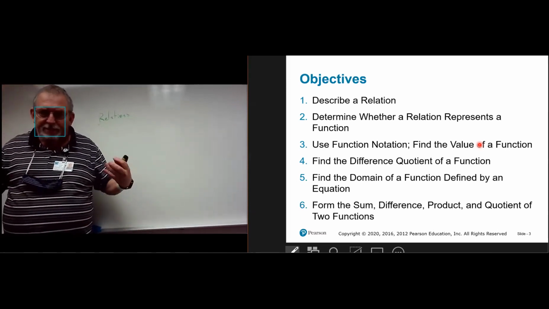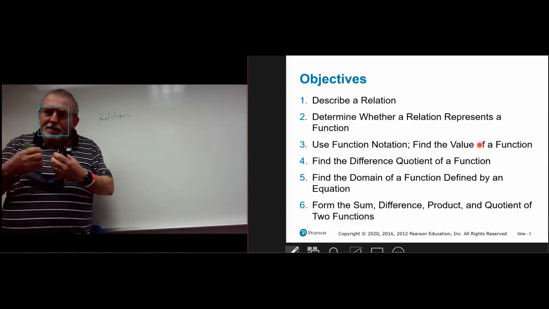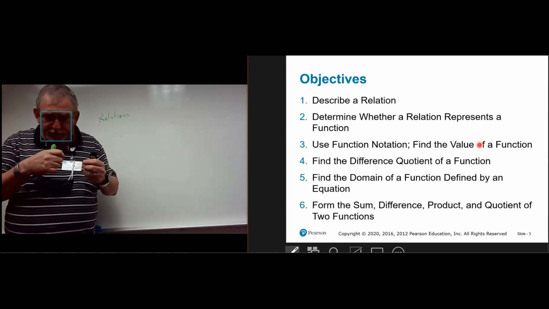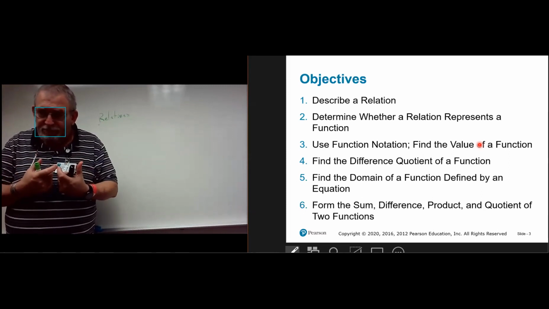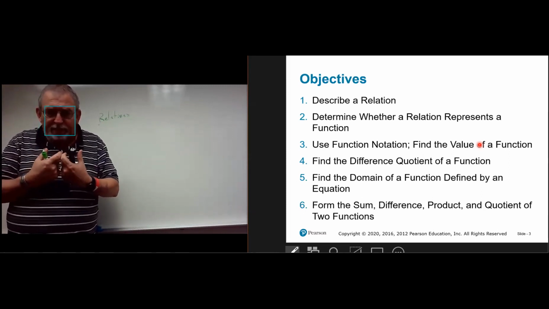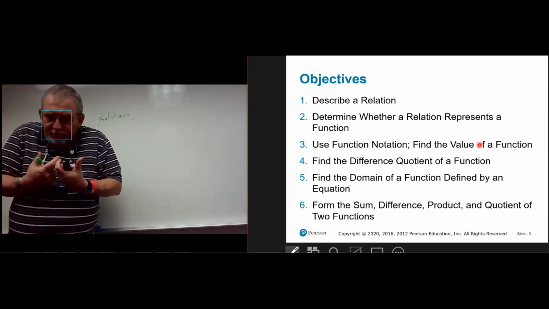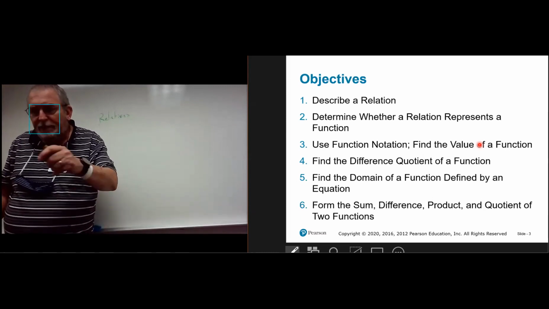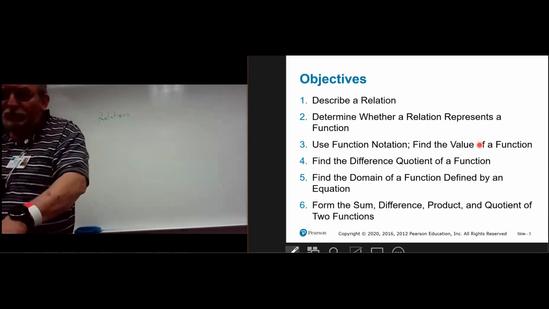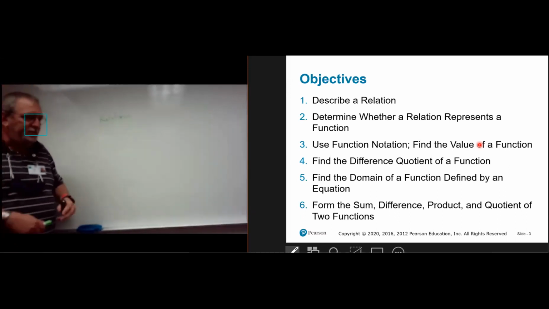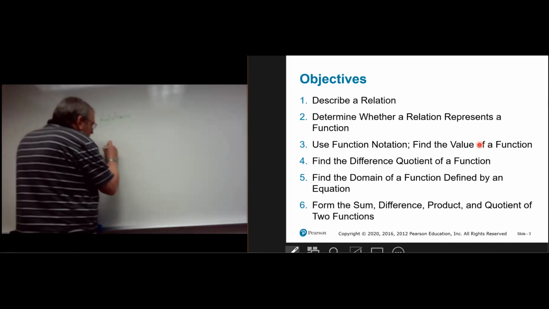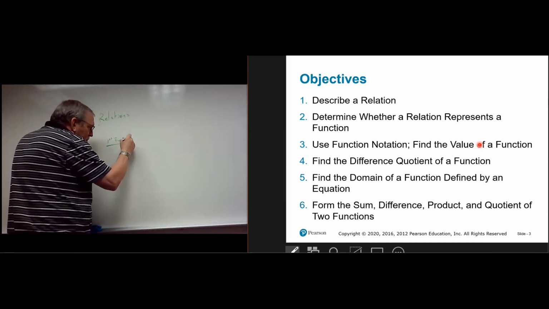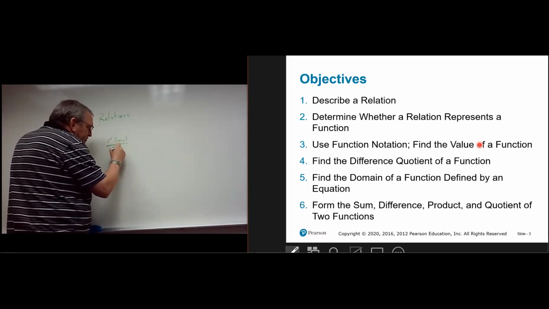Finding the product. That means you're going to multiply the two functions together, and you're going to multiply them appropriately. Sometimes you have to make sure you're using, like when you multiplied binomials together in high school algebra, and when you multiply two polynomials together, using the correct techniques to make sure all the multiplies happen correctly. Finding the quotient of two functions. A quotient means you use division, which means you have a fraction. So you have your first function being divided by your second function.